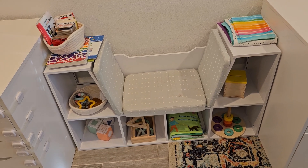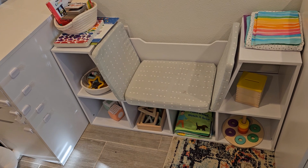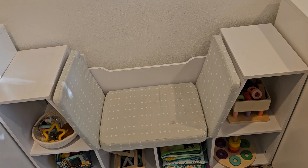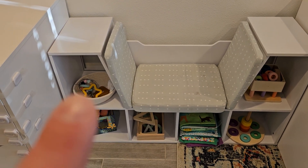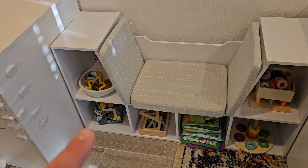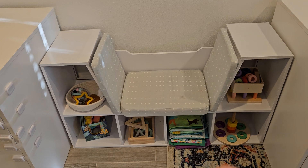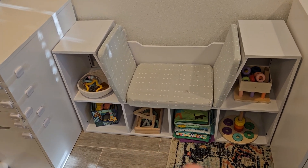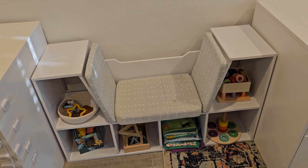So let me quickly switch everything around and I'll come back and show you guys. Starting back over here, those are his teethers that we always keep out no matter what. I have a little dino stacker down there — I switched that in, it's different from what was there last week. Keeping out the puzzles, the soft books, and the stacker because Ari's really been enjoying those.